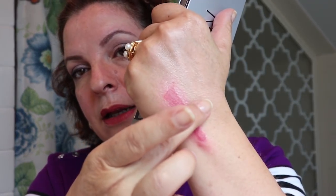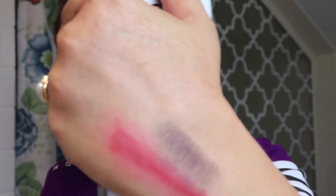The pigment is true to color. Most purples tend to turn gray on my skin, and this one did too, but as soon as I put on my purple plum eyeliner the purple in the eyeshadow really pops. So you want to play with colors like that — mix and match. The Icon by Absolute New York palette is a good option if you want to play with colors without spending a lot of money.